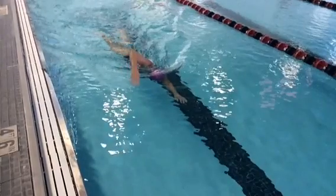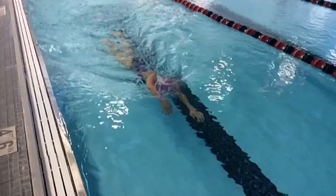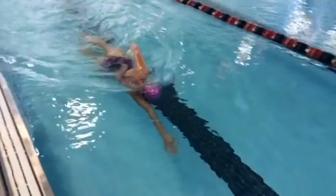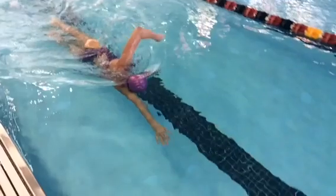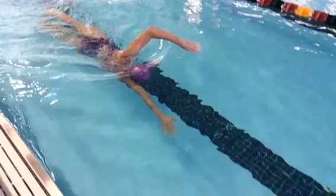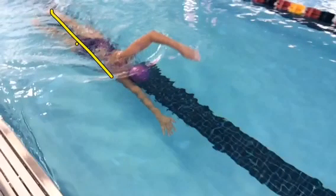Here comes the delivery and you can see that hand is staying, staying, staying until the other hand reaches it, and now the straight back pull. Really, really well done. This is going to teach you — there's a great arm swing from the elbow. The hand comes around the other hand, and look at how long and streamlined. I can't emphasize enough how important this is to your stroke, getting better technique and being faster in the water.